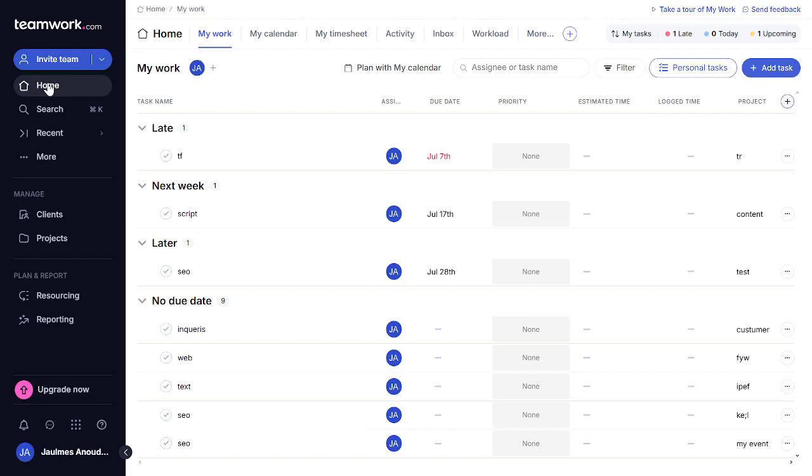Today, we're diving straight into how to create performance metrics and scorecards in teamwork.com. Step 1 is to log into your teamwork.com account. The reason we do this is simple. Without logging in, we can't access the platform's tools and features.